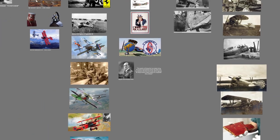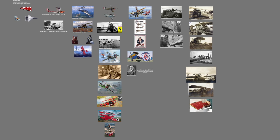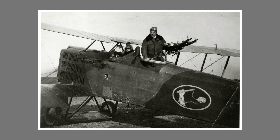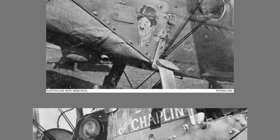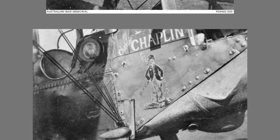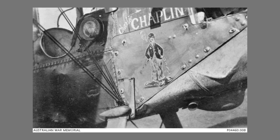While the practice was originally for practical purposes, it quickly evolved into a way for pilots to express their individuality, often constrained by the uniformity of the military. The art would often evoke memories of home and peacetime life. The art was also a kind of psychological protection against the stresses of war and the probability of death. They were not encouraged by the military, but were tolerated as a way to help maintain morale.